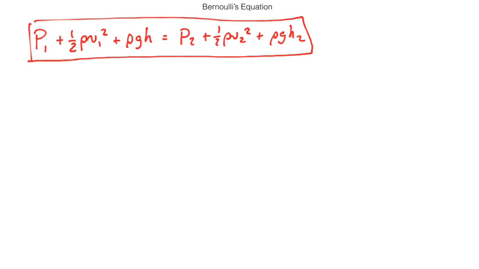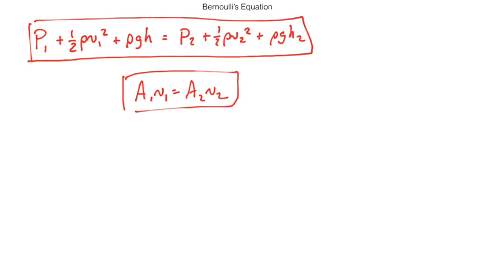I've eliminated a stupid conceptual thing that you don't really need to worry about and gotten straight to the chase. All right. There is a companionship equation that goes along with Bernoulli's equation. Okay? And it's called the equation of continuity. I've written it up there as area times velocity. And we need to be careful about what the units are in the equation of continuity.